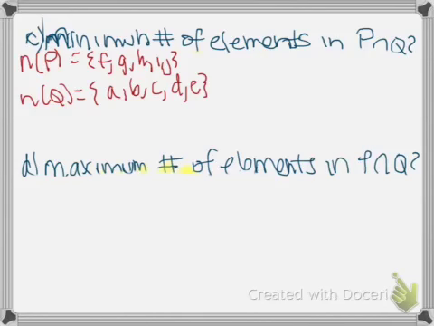So to find the minimum number of elements in P and Q, we have to see what P and Q have in common. We can see that P has F through J here, and Q has A through E here. But none of them are the same, as you can tell. So the minimum number of elements in P and Q would be 0 elements. So there would be 0 elements if there are different elements in P and Q. So, yeah, these are different.